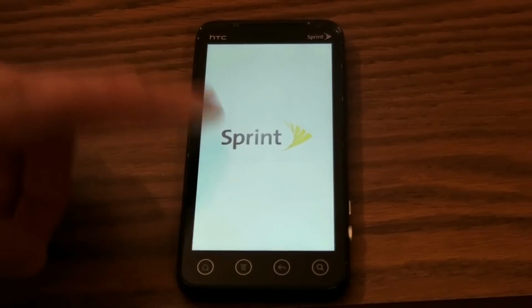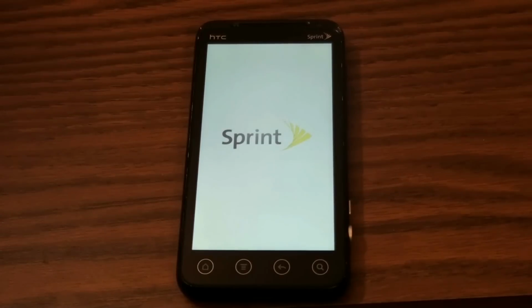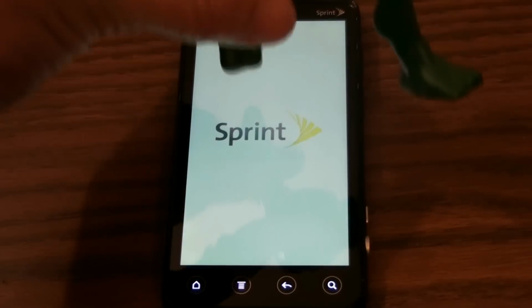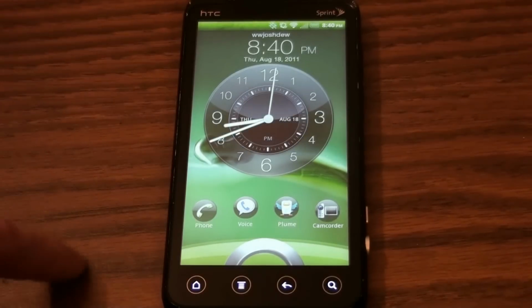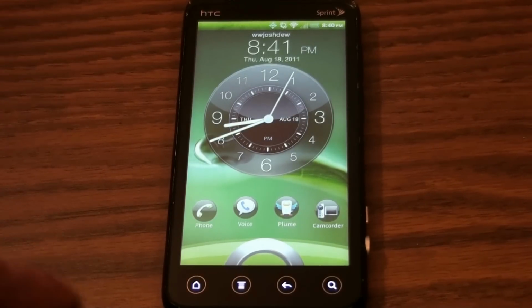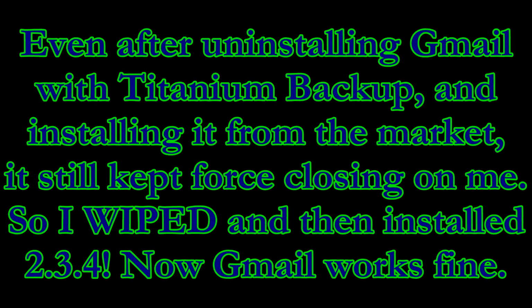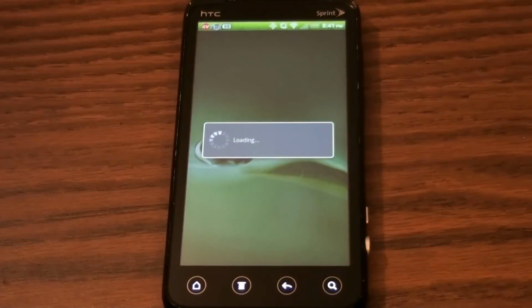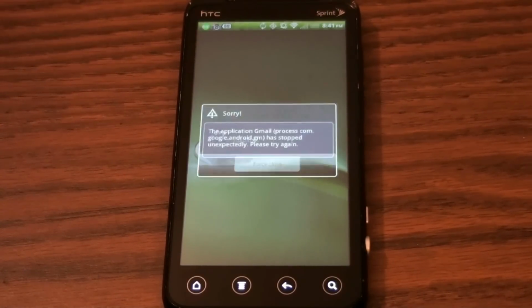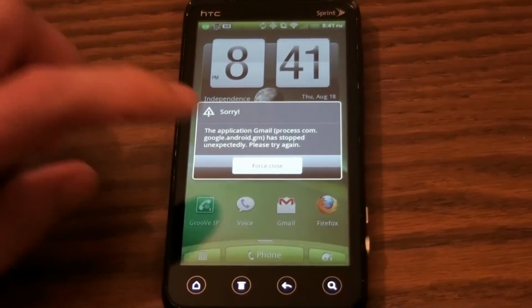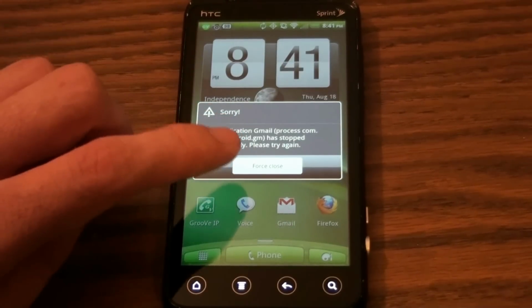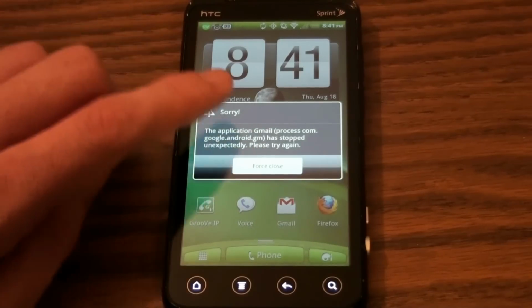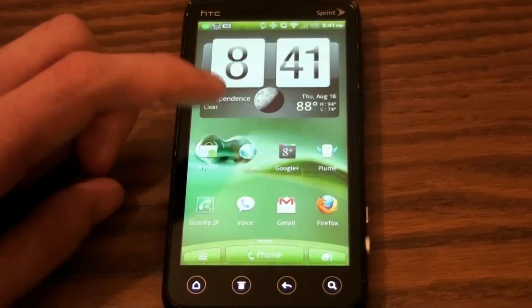See, my Viper ROM isn't there anymore. It's now the stock boot logo. Now, I did do 2.3.4 at work, and my Gmail kept force closing, so you're probably going to get a force close on your Gmail. That screen just looks beautiful, but on my camera it looks like shit. Yep, Gmail force closed. How I fixed this was I wiped the phone. I chose the second option in ROM Manager, and I wiped it completely, just installing the 2.3.4 update. Then it didn't force close.